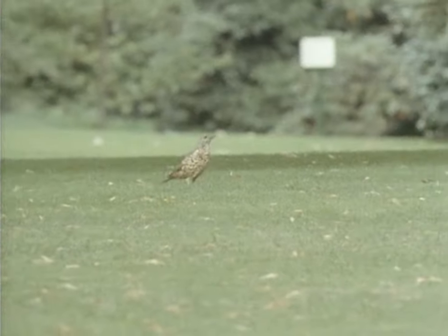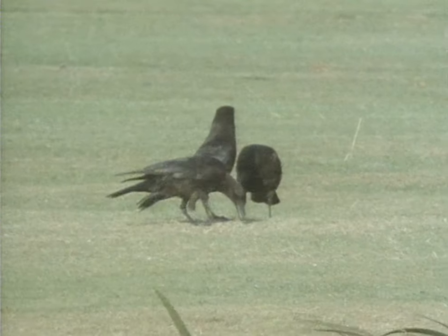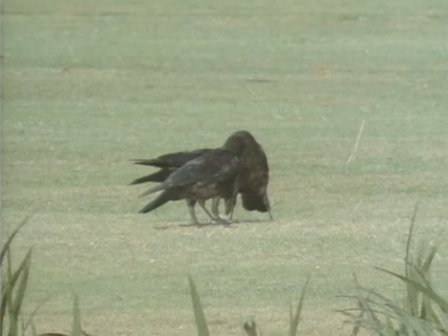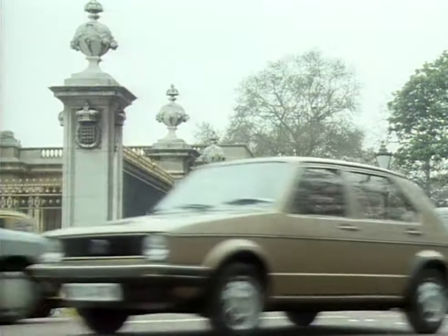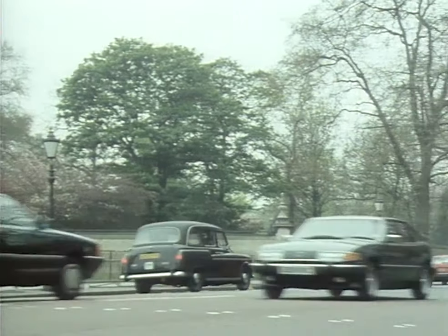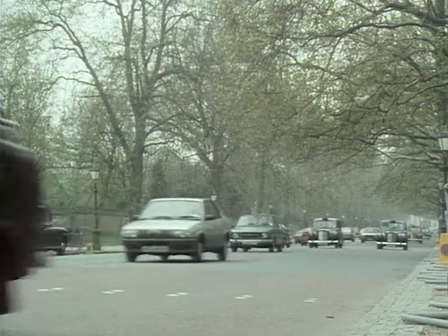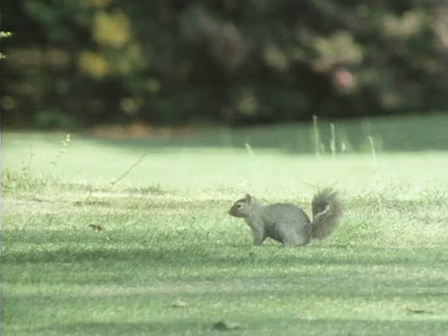The range of breeding birds is limited by the size of the garden and its range of vegetation. But birds do very well compared with other animals. It's very difficult for wildlife which doesn't fly to reach the gardens. One animal which does, crossing where the trees in Constitution Hill form a bridge into the gardens, is the grey squirrel.